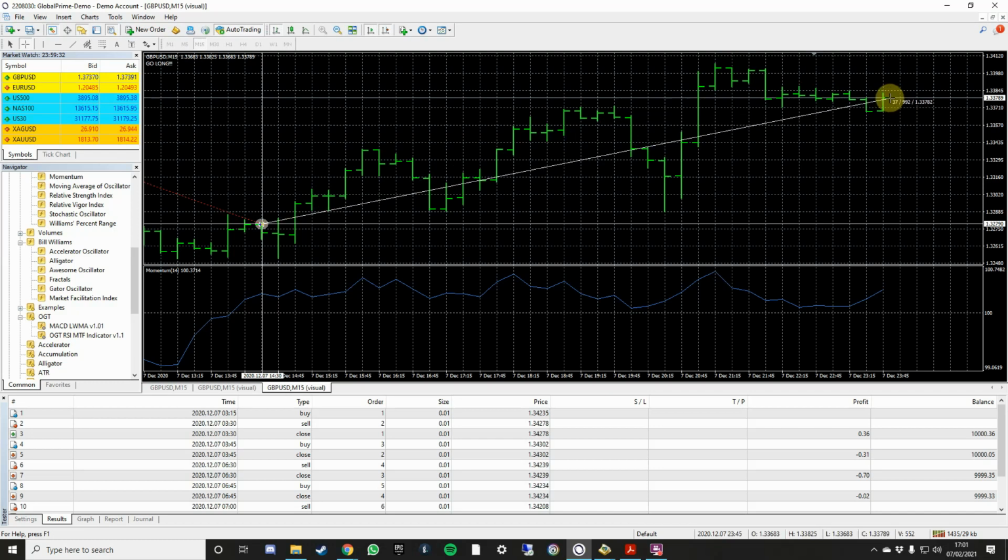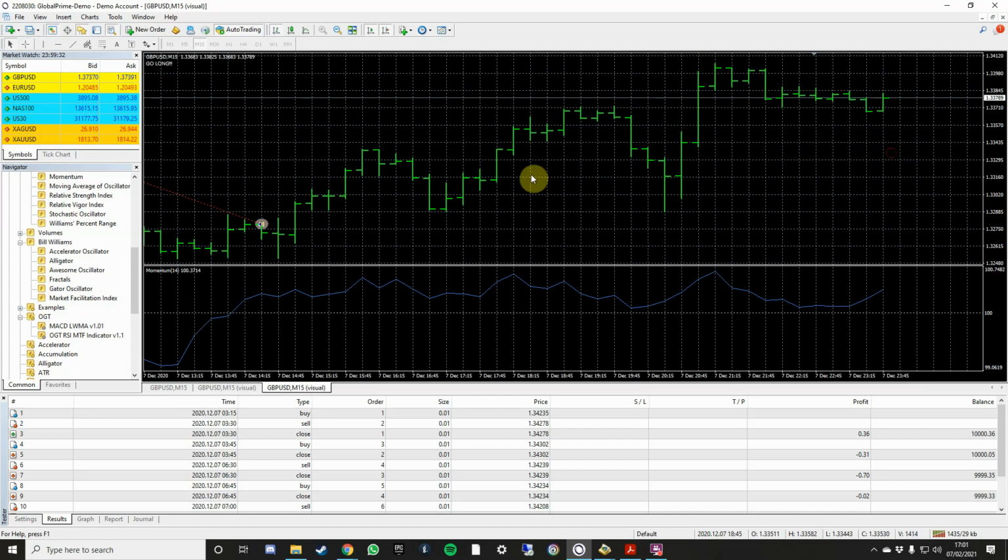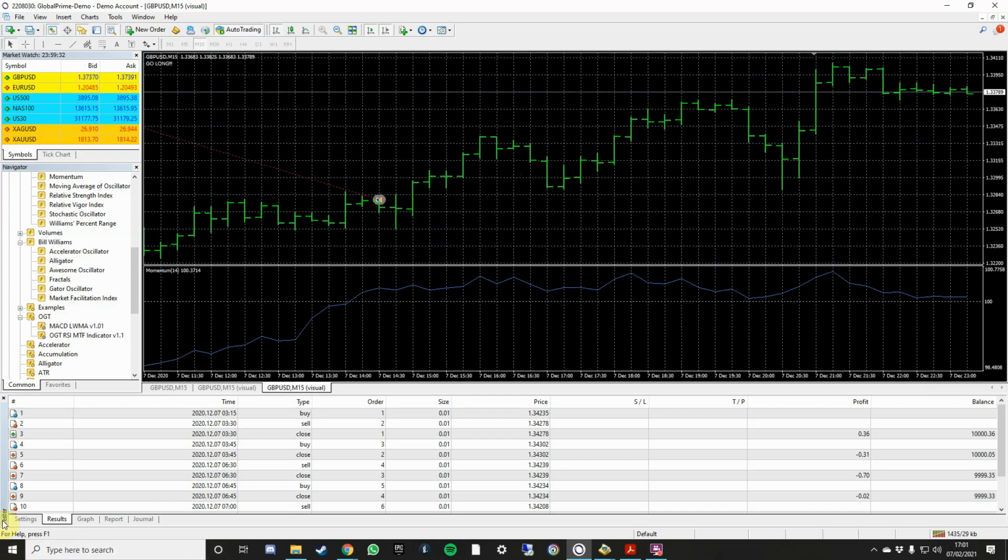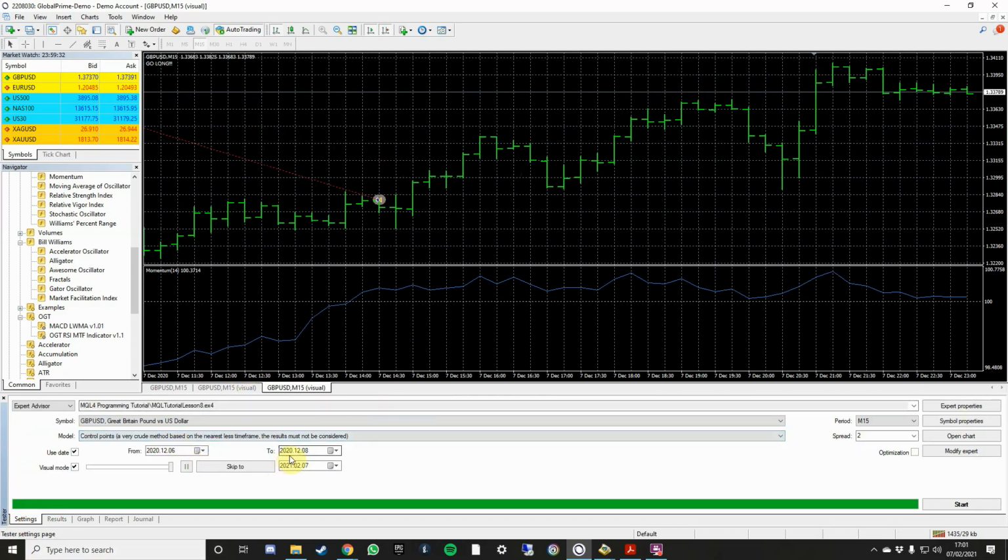So the key question for the momentum indicator here is, where will it take us out? Is it going to allow the price to come all the way back down here and lose, or are we going to get some profit here in the region of probably 40-50 pips? You'd have to extend your time frame to find that out. But that's the basics of debugging with MT4 and using the visual tester.